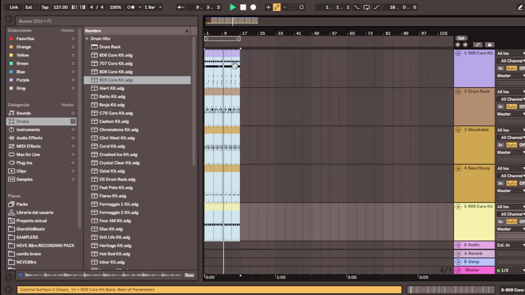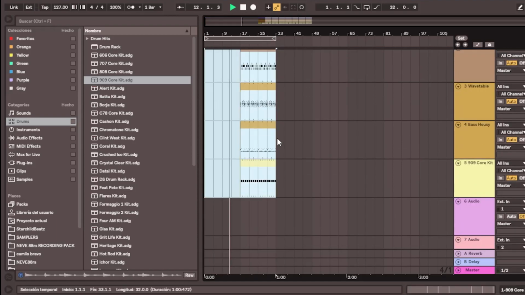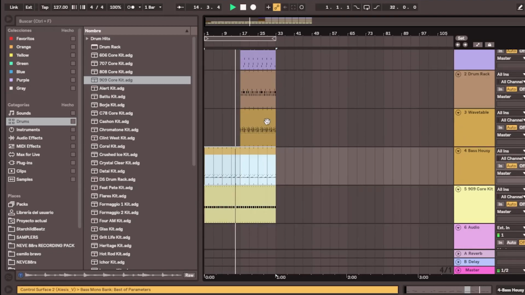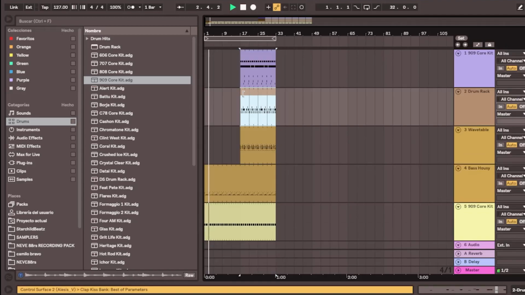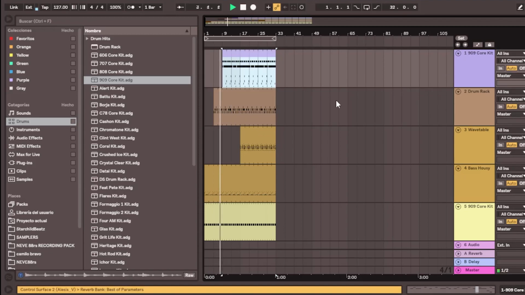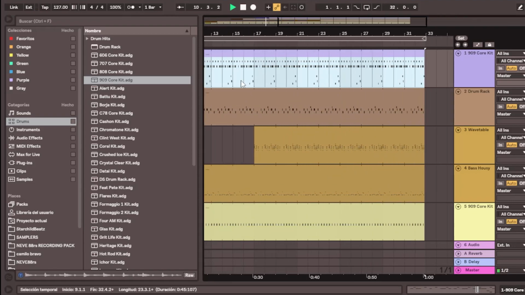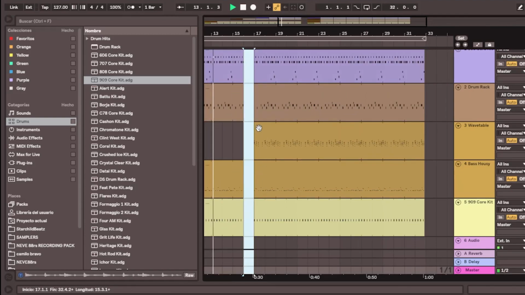Like for example, let's say I just want to start with my kick drum in my bass. And then I would put the clap or whatever. Then the hi-hat comes in. Then everything stops a little bit.